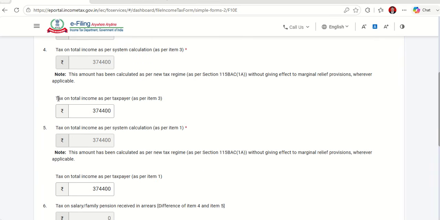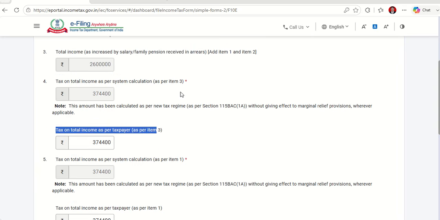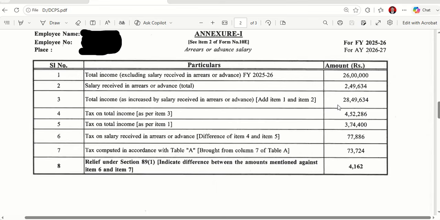So tax on total income as per taxpayer, that is item number 3. Remember, this also needs to be filled from Form 16. Here in the sample data, it is given here: the total tax as per item number 3 is 4,52,286.